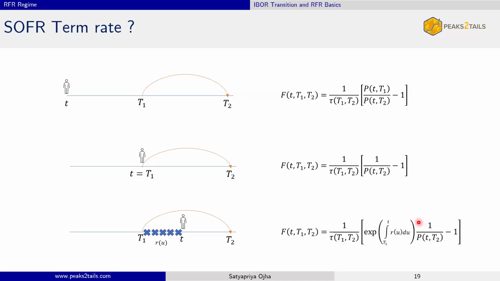But forget about the integration. We don't need integration. Just the compounding factor that we calculated, right? Use that in the numerator. And that becomes your rate. Okay. And this will keep getting updated as you move through time until you reach T2. This rate keeps getting updated. So only when you reach T2, this rate will be fully known, not before that.